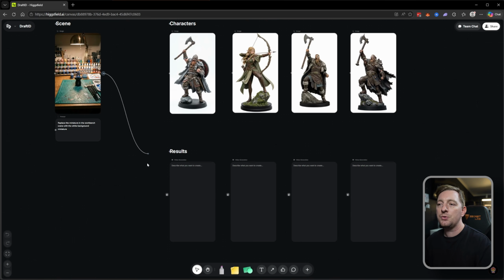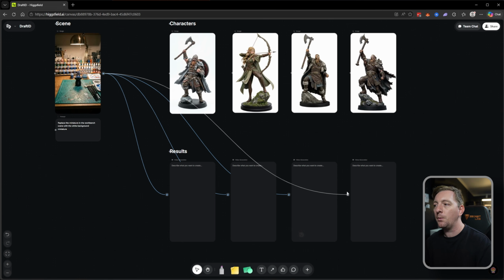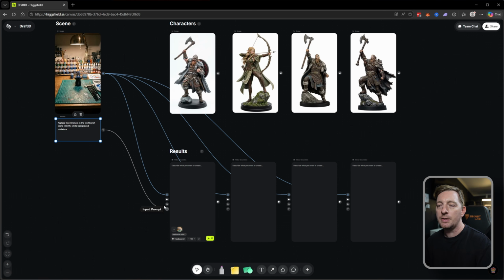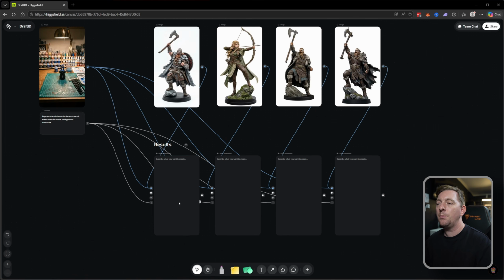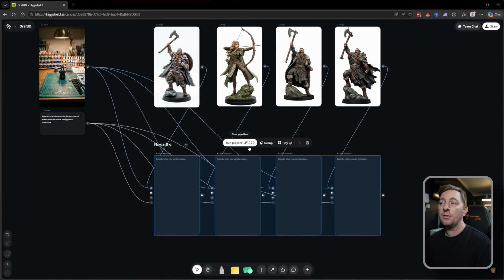So what we're going to do, we're going to drag our scene into each node. This is our base scene that we're working from. And then we also need our prompt, because that's going to explain, and the prompts always go into the T for the text. So that's going to go into each video node and explain what's happening. And then we're going to take our character and drop that to each of the video generation nodes below. So the top one goes to the bottom one, the top one goes to the next. And then what you do is just go through and click each one and generate. I'm not going to do that now because it's going to take too much time. Another thing you can do is select them all and run pipeline and it will just pump them all out in one go.